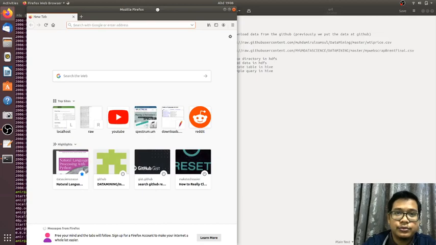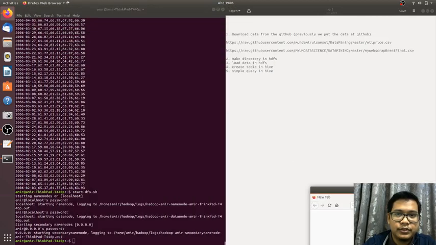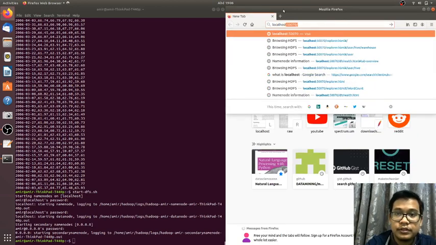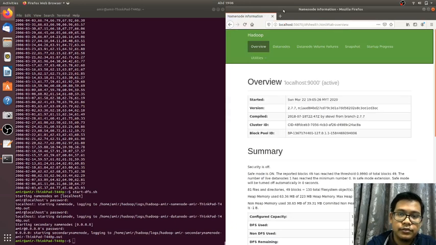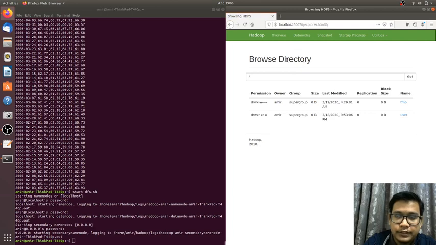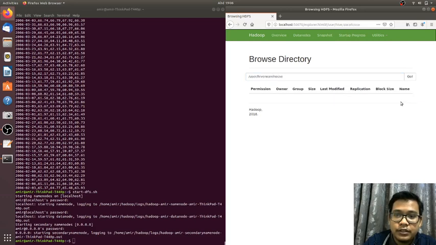You can check all the information about your HDFS in the localhost 50070. So you just simply click it, then you can see all the information about your data nodes or whatsoever. But my concern is about the browse directory. Once you click this, you will see all the directories that you put in the HDFS. For example, user, Hive, and warehouse. So this is the place that we will use to put all our tables here.